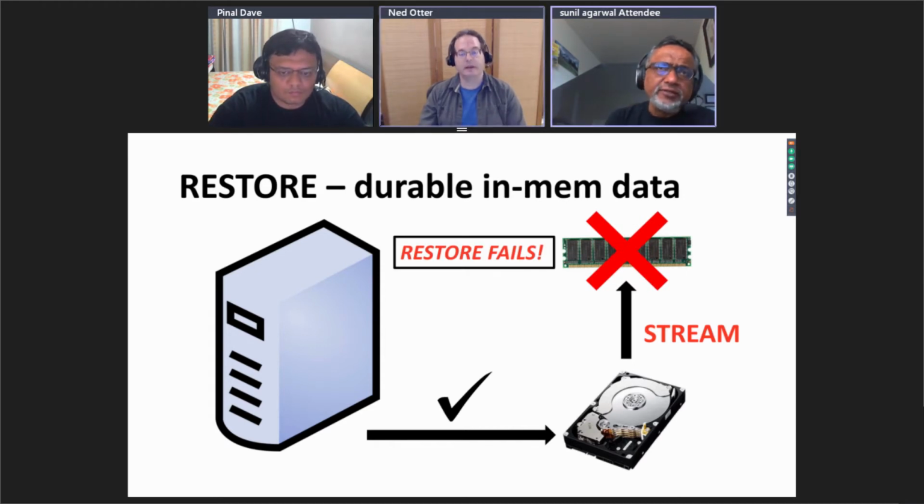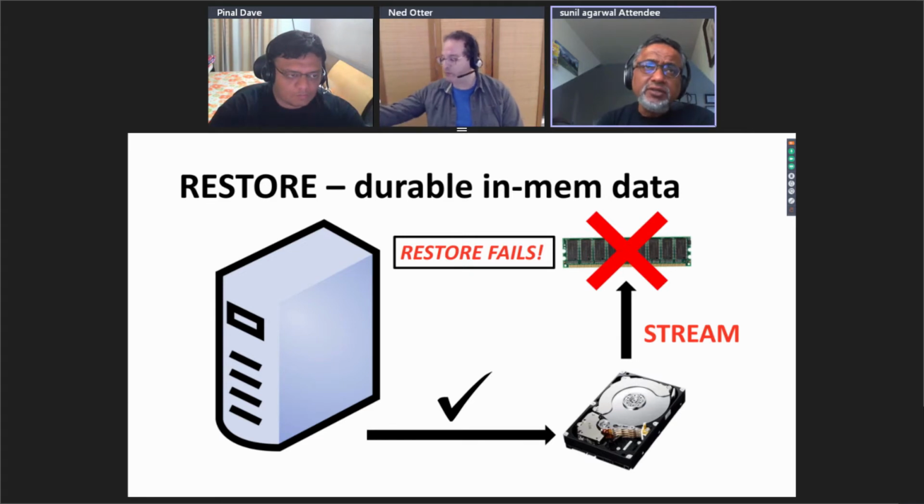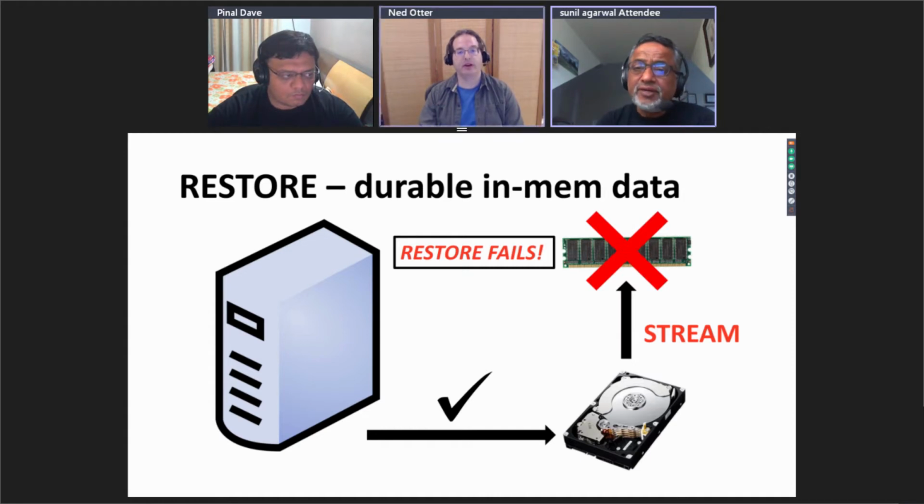So this is Sunil. This is one quick comment. Sure. This is indeed a problem that you just pointed out. So one of the things we thought about when you back up an in-memory database, we can write down in the backup header how much memory is needed to restore it. But that has not been done, but there are a couple of options on the table. Thank you. Oh, great. I'm glad to hear that. See, I didn't even know that my Connect item was being discussed, or maybe it wasn't related to my Connect item, but thanks, Sunil, for the update.